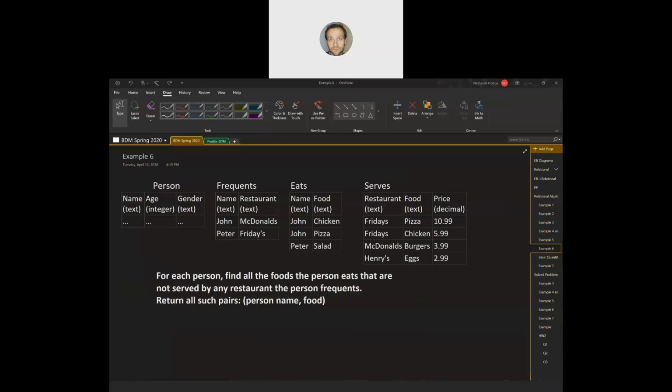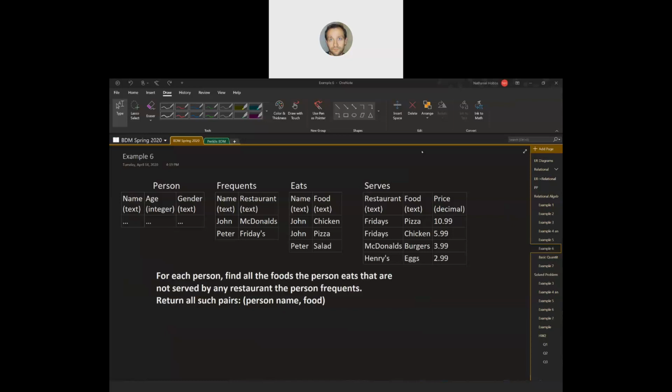This is no more complicated than the example we were just looking at, but it's related to that kind of logic.